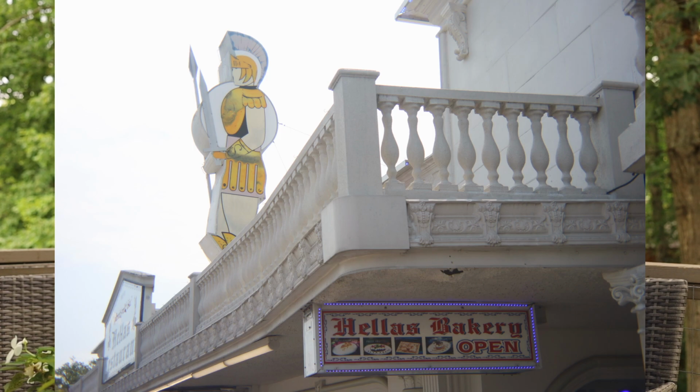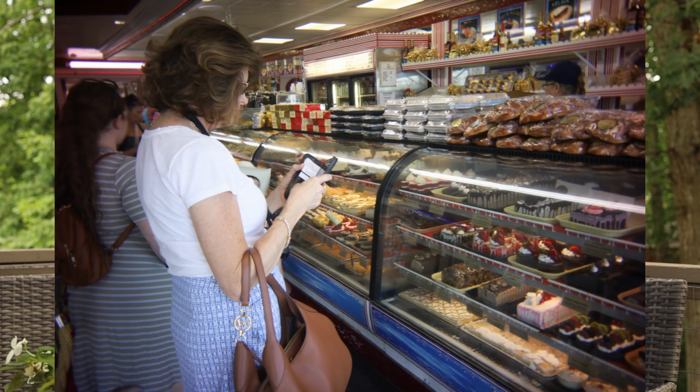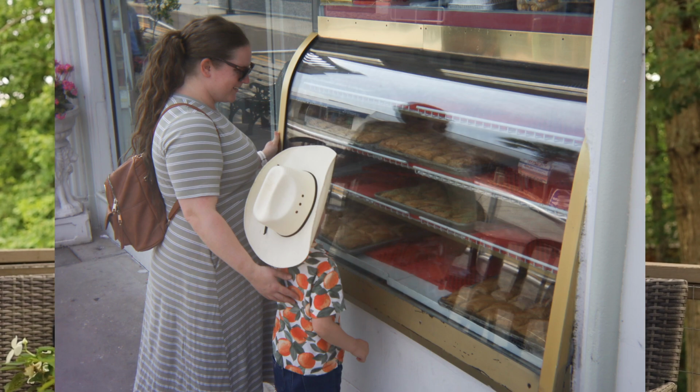and so you got to go to Hella's. They have a restaurant and a bakery. Oh my gosh. You have to do both. You can't do one. First of all, the food. The bakery, I'm sorry, we went two different directions, but the bakery is just beautiful. Gorgeous. The way that it's laid out, it's just like it would have been when they built it. They even have a part of the display case that comes out of the store and is out there in the main street.